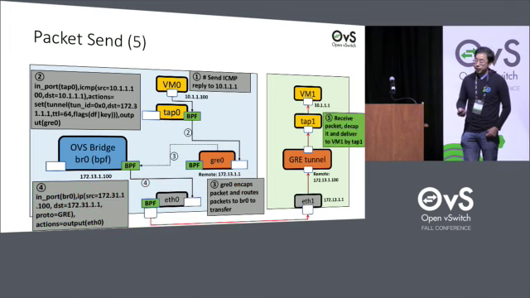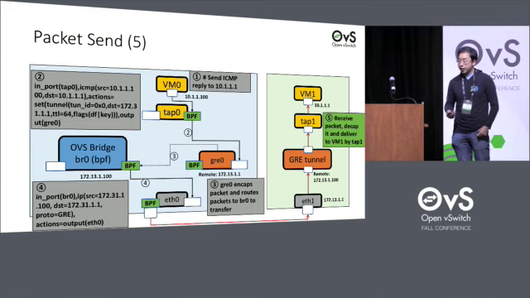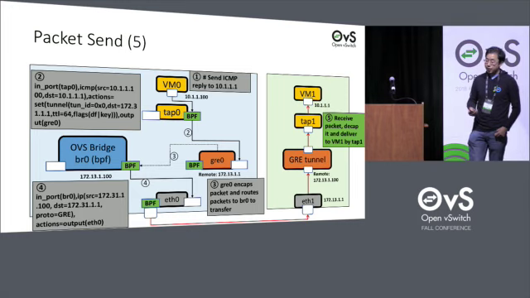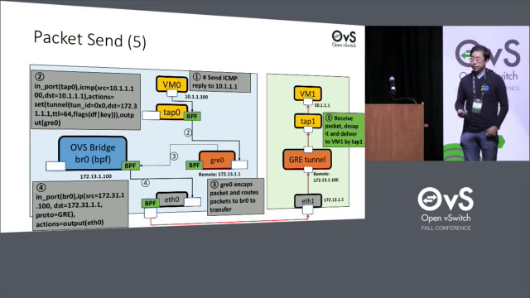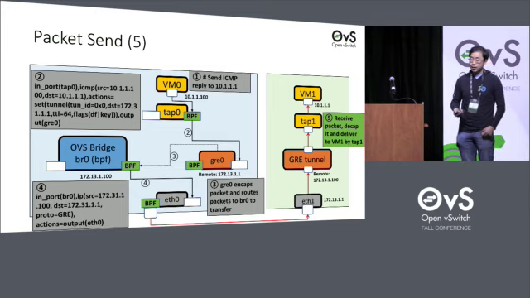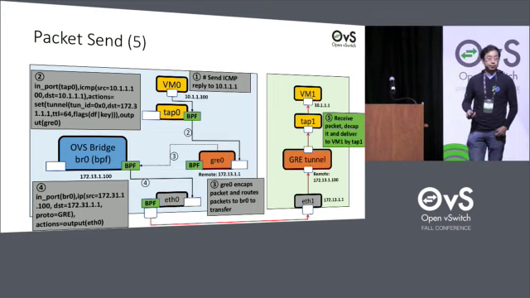Then ETH0 transfers this packet to ETH1, and the other host will receive the packet, decapsulate it, and deliver this packet to virtual machine 1. And this is the process of how the BPF sends a packet through the tunnel. And the cost of this packet send is also 2 BPF lookups.